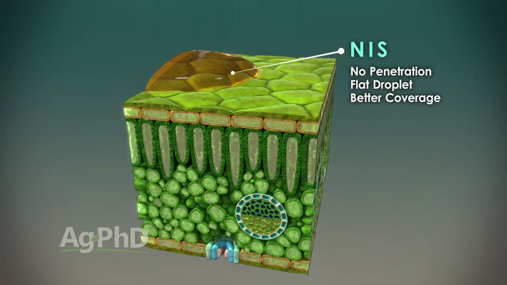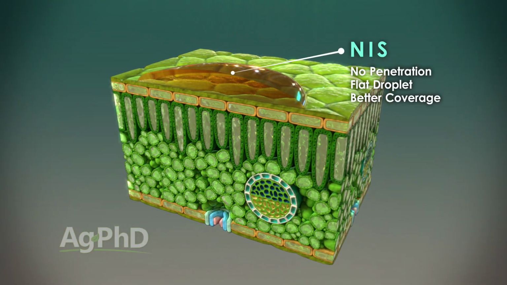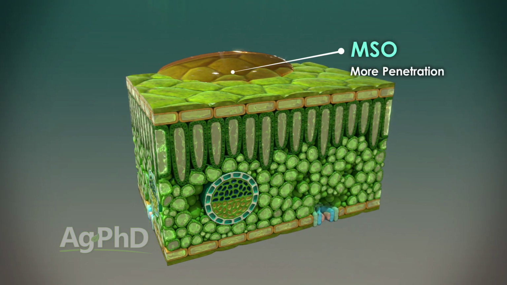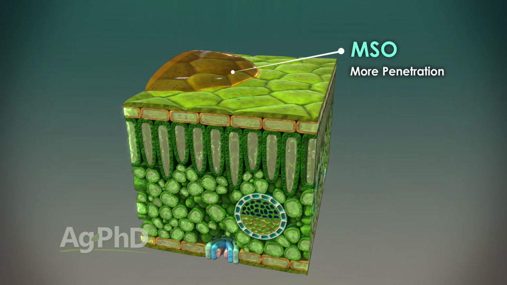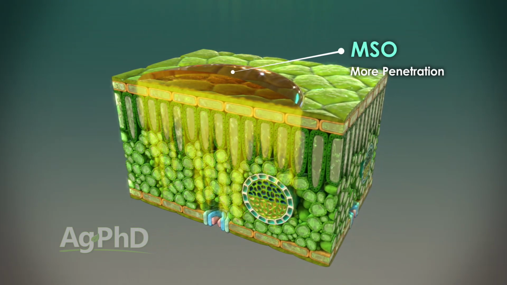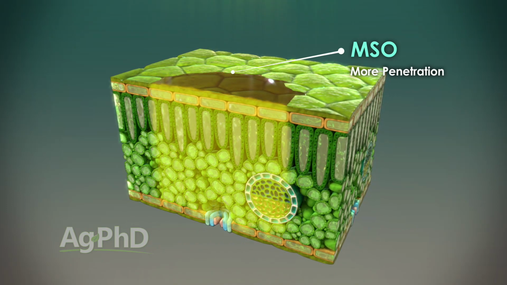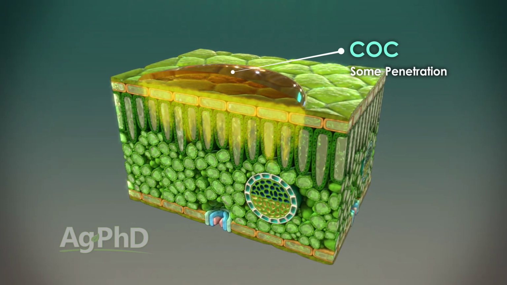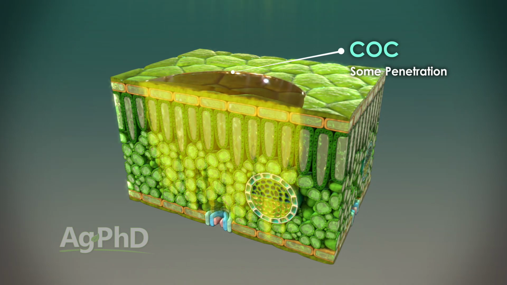The non-ionic surfactant's great for spreading and sticking. With methylated seed oil, that's almost at the extreme other end. Not only is it spreading and sticking, it's really burning, it's really penetrating through the leaf. Crop oil is a little bit in between, but crop oil also will help penetrate much faster. So the big thing to understand: non-ionic surfactants, just spreading and sticking. Crop oil and methylated seed oil are going to burn through a thick waxy cuticle and get you into some of the tougher weeds faster.